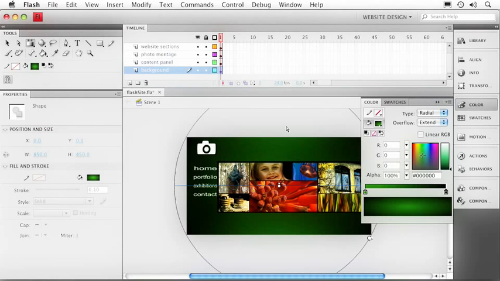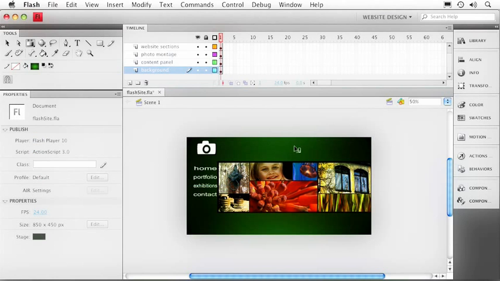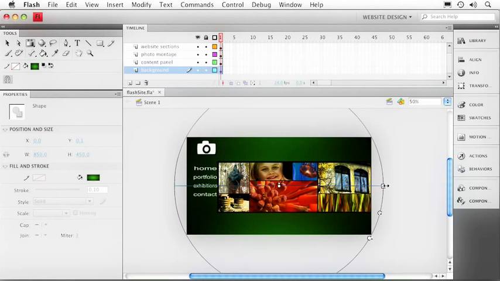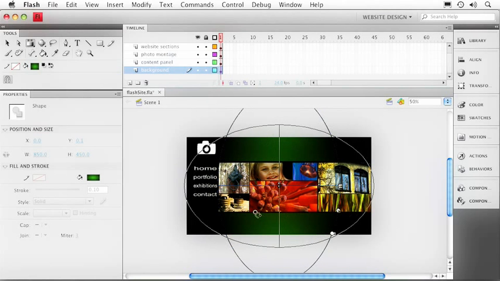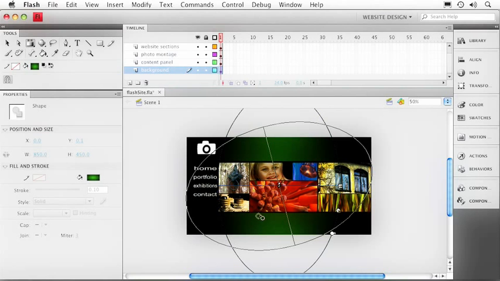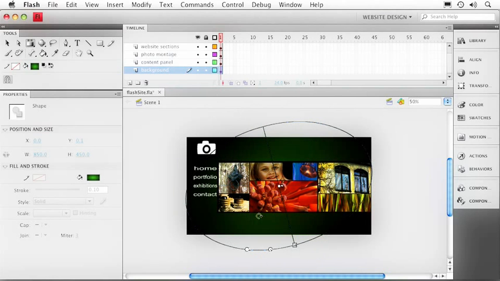I still have my gradient transform tool selected, so let's go out here and select that gradient with it, and you'll see that for a radial gradient, we get similar controls, but they're a little bit different since we've got a different type of gradient we're working with. I've got a scale control over here on the side that lets me squish that gradient down and make it non-circular. I've got a scaling tool that lets me take the whole thing and scale it up and down, and I've got a rotation tool and a center tool. So let me rotate this to a little bit tilted, but not quite horizontal. And there we're getting a nice, interesting glow in the back of our website.